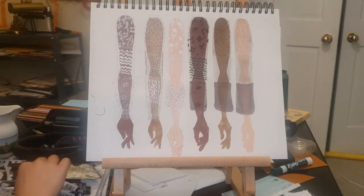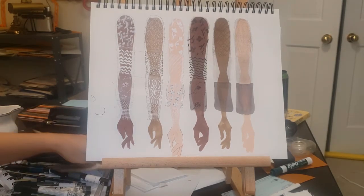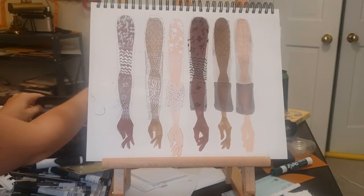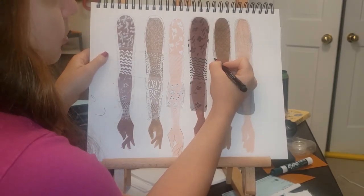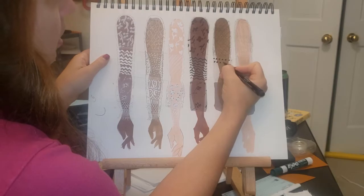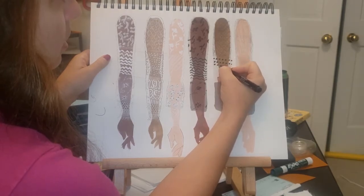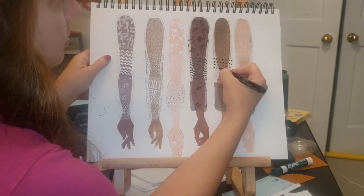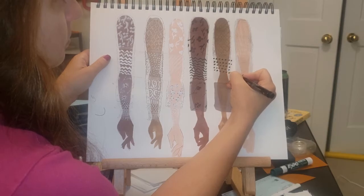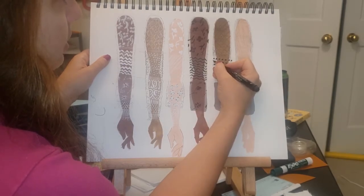Now here we have the Swiss dot. If you want, you can use a gray marker or you can use a black marker. It doesn't matter. It really depends on your fabric. I'm going to use black. Let's see what I got. Brush pen maybe this time. And let's put in our little dots. Let's make sure we have maybe a couple on the sides here. Maybe they're cut off. Again, we want to see it on the side so we get that texture.